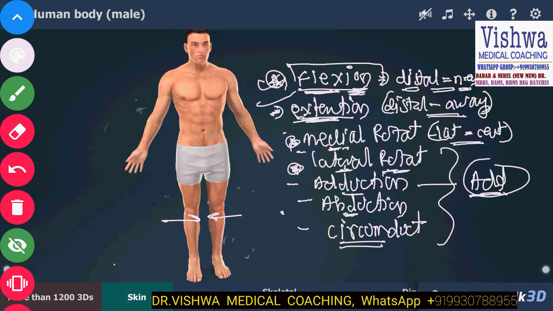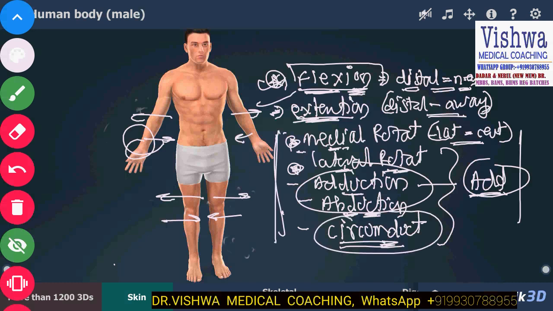And what is an abduction? It's the opposite. It is going away. So if the limb is going away, it is an abduction. Similarly, if the arm is coming toward the center, I will call it an adduction; if it's going away, I will call it an abduction. This applies with respect to all the joints. And we have circumduction, a circular movement. All those movements together, I can call a circumduction. Circumduction is a combination of flexion, extension, adduction and abduction, all together.